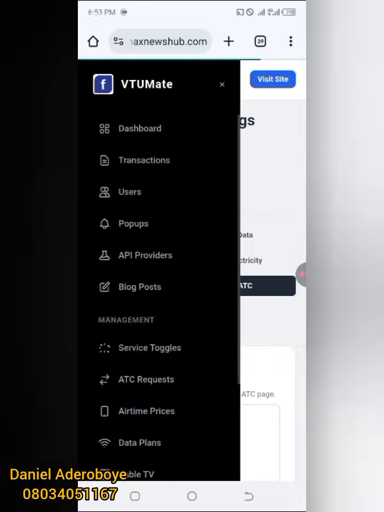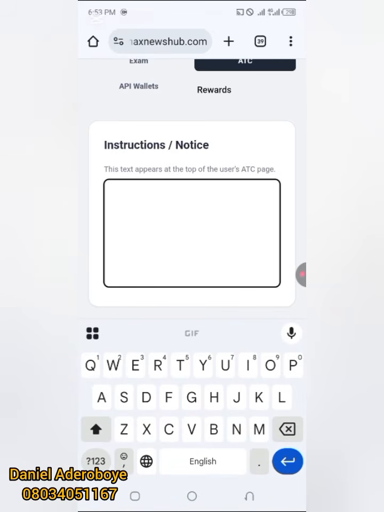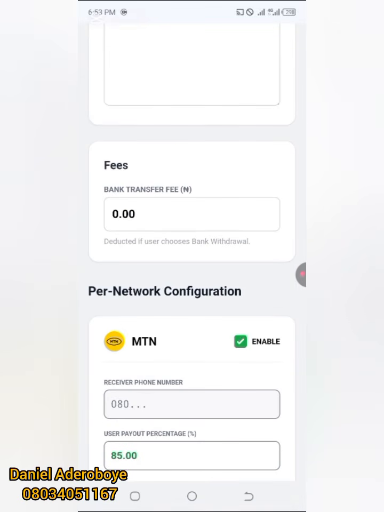So let's come to ATC, which is airtime to cash. Here you give them a notification of what you want. Now, if you want a default one, on the official group, when you ask for the default one, I'll give it to you, which you can paste here just to save you time. Then some people want the airtime to be transferred to their bank. You put your charges, maybe it's 100 naira to charge them or 15 naira, depending on how much you want to charge them. If you transfer to their account, but you don't transfer to their wallet, that's a plus for you, no charges.